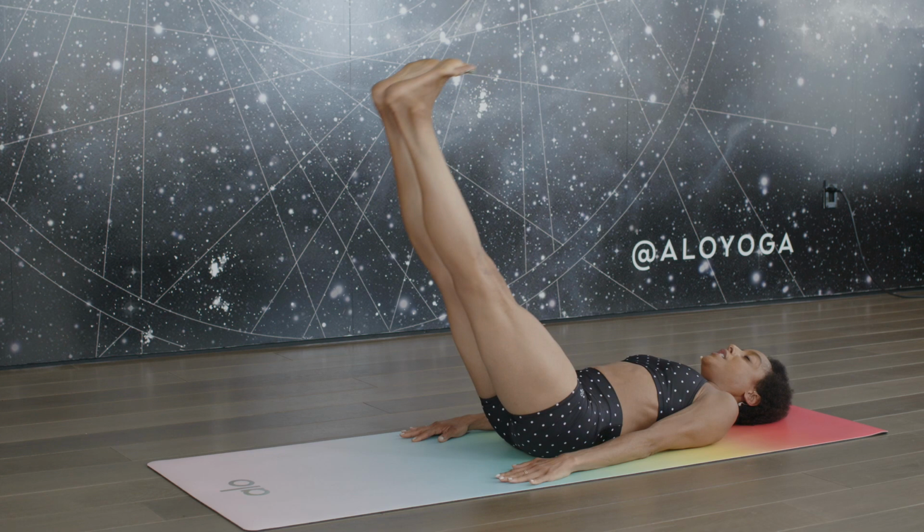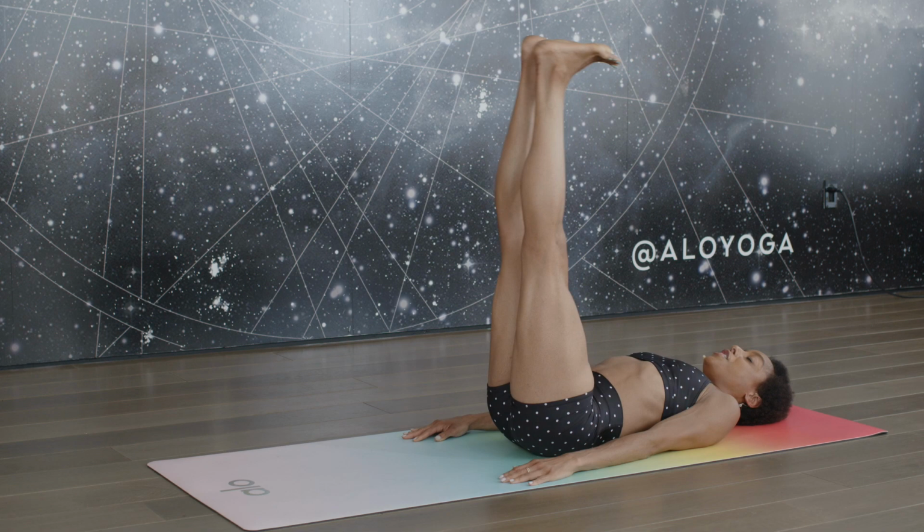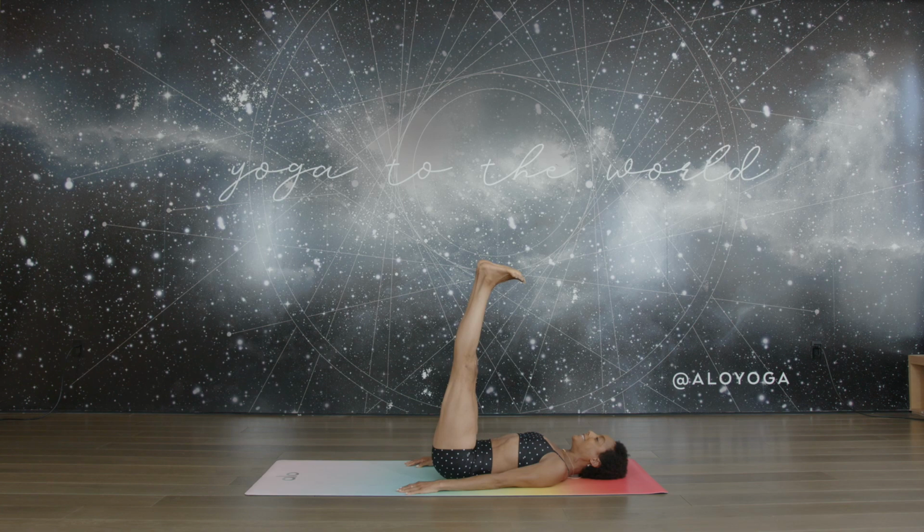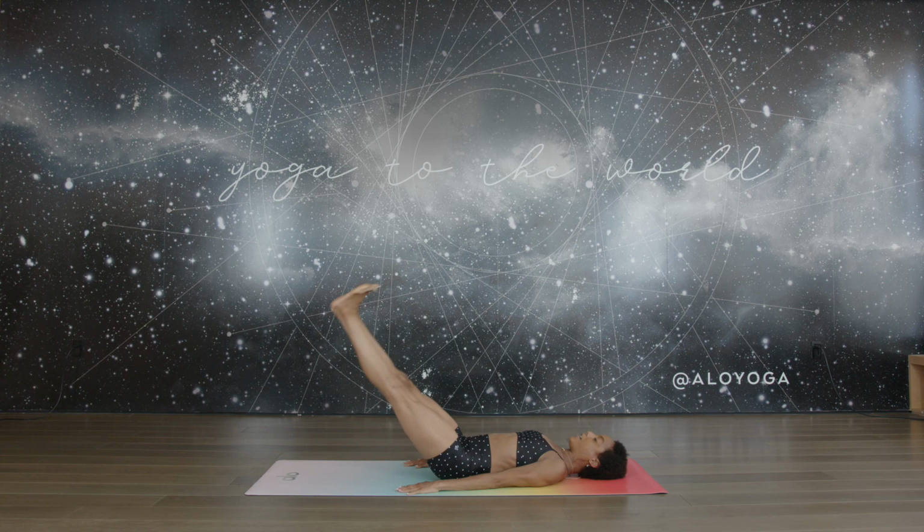Lower down for 7. Back up. Lower down for 6. Keep your ribs closed. Back up. Lower down. And up. Lower down. Kneecaps lifted. Thighs engaged. Feet are flexed. Lower down for 3. Almost there. For 2.